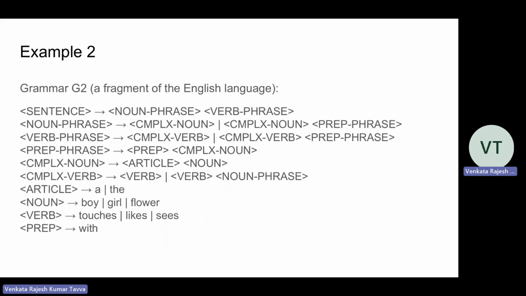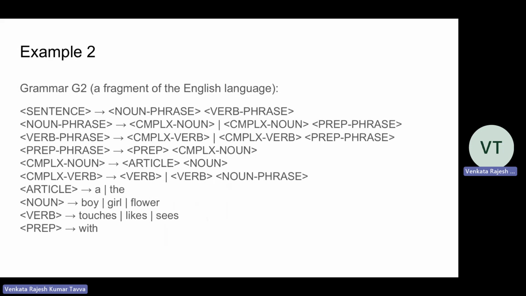Now these are the variables in my grammar. Since there is more than one letter in each word, they are put in angular brackets. That's the only difference. Whatever is written in capital letters, those are variables. You cannot end your string with these variables. They have to be replaced with some terminal symbols at the end. So each one of these needs to be expanded later. Each one of these will need to be part of an LHS. There should be a rule with each of these variables as an LHS.